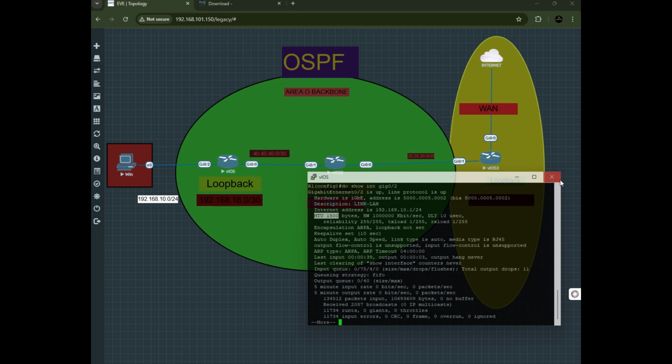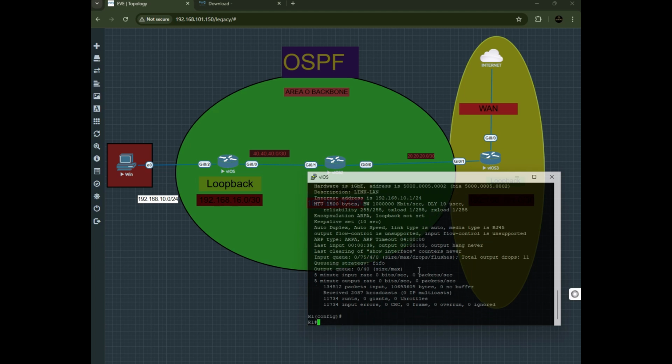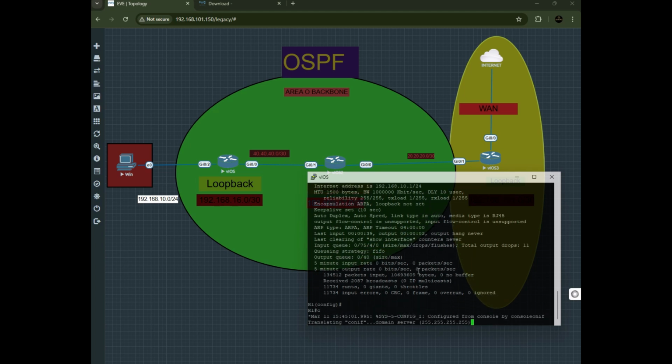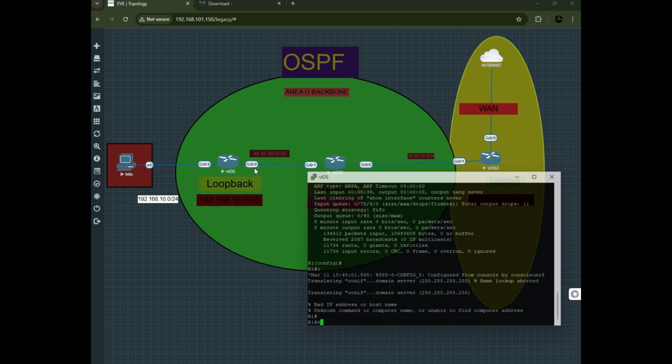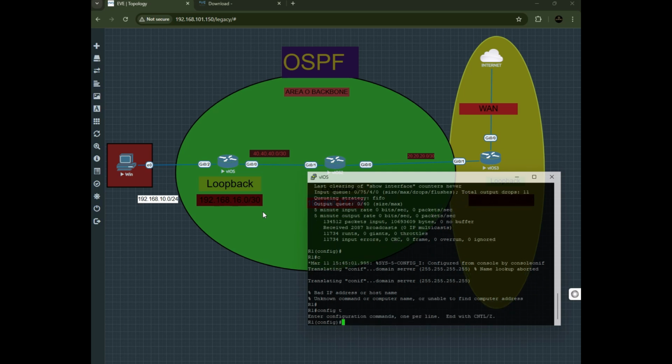So let's go back to another interface. Okay, let me do this. This actually takes longer. Let me just wait for it. But we want to check another interface, which is gigabit 0. Here we go. We want to check the interface. Do show interface. Let me just write this in full. Do show interface gigabit 0/0.